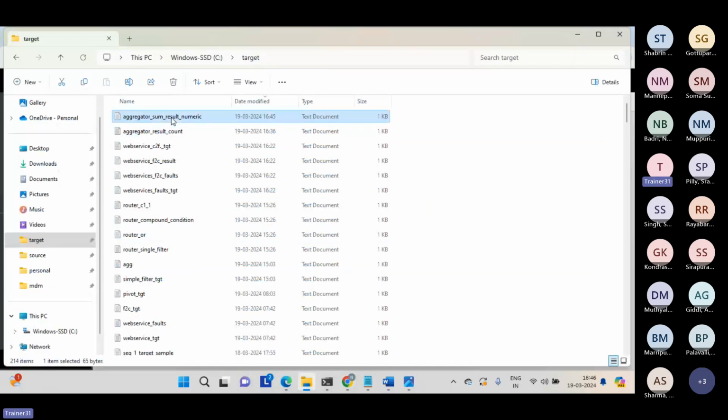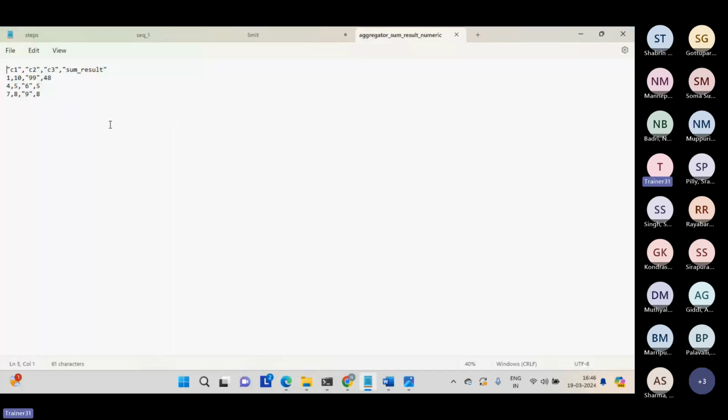Yes, I think it's completed. So we can go and look at the result. Can you see here? In group 1, there are 4 rows, which are summed up. C2 values: 18, 2 plus 18 is 20, 20 plus 18 is 38, 38 plus 10 is 48. So we got 48, right?